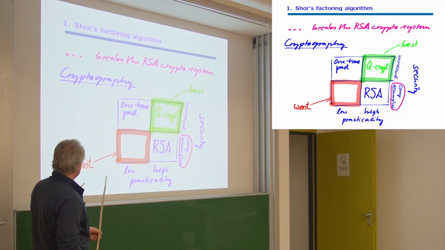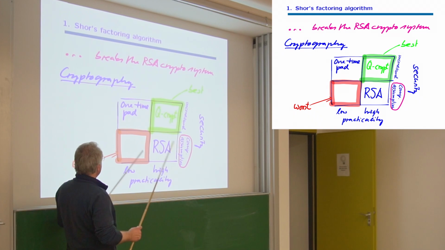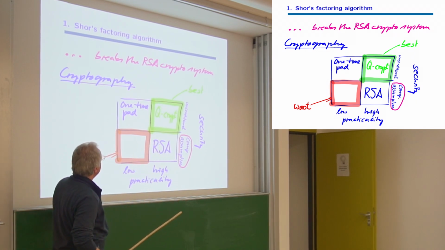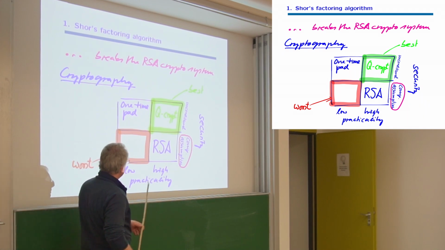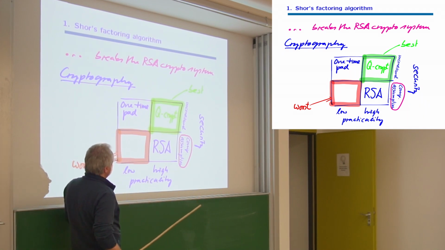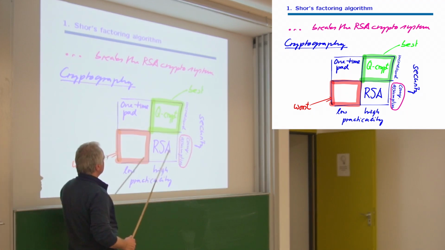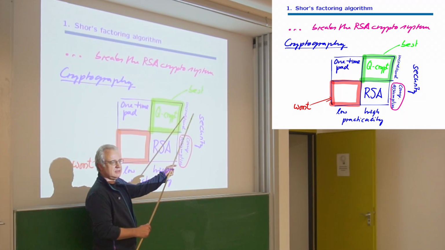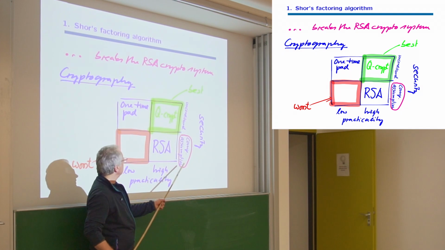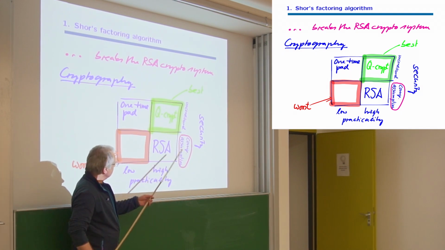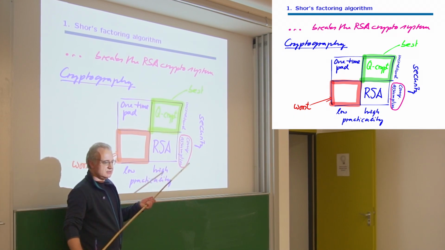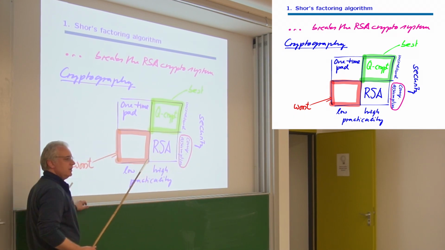Let's put this a little bit into perspective. Here you see an array of cryptography schemes. Let's first put RSA in place, the thing that a quantum computer attacks. There are two axes in this diagram. There's the axis of security. High security means unconditional. It's not conditioned on any assumption. Lower security, still sometimes of interest, is security given certain assumptions hold. So you make these assumptions and hope that they hold.